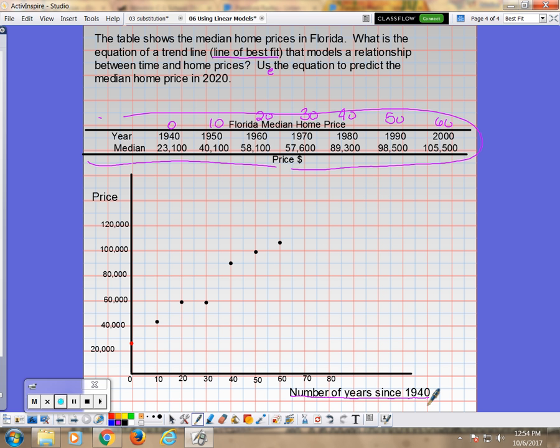On the y-axis, it is the prices. It's the median price. So I did that on my y-axis. I went up by 20 thousand. I then plotted each one of the points, as you can see. And the other thing I did not do is that I didn't actually physically write or type a title. What I would have used for my title, let me erase my line up here, is right here, the title of this table.